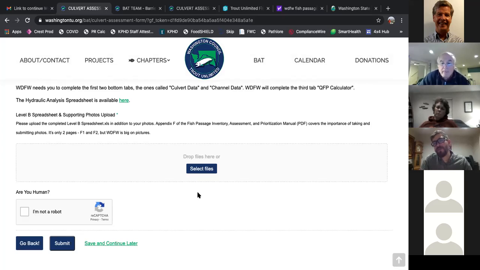So you can use the photos as a good way to figure out if that culvert's within your ability or skill level also. So the photos are useful. So just do the best you can in regards to all the extra brush and stuff like that. There will be ones where your picture is just going to be like a bush. Yeah. And that's the best you can do. Okay.